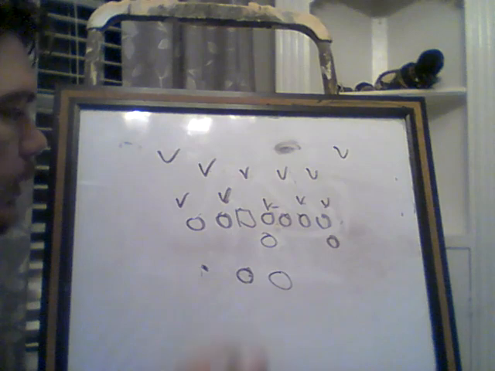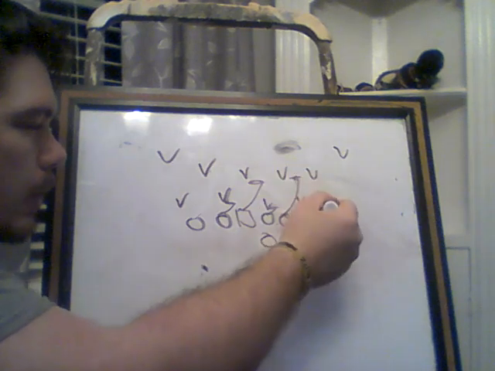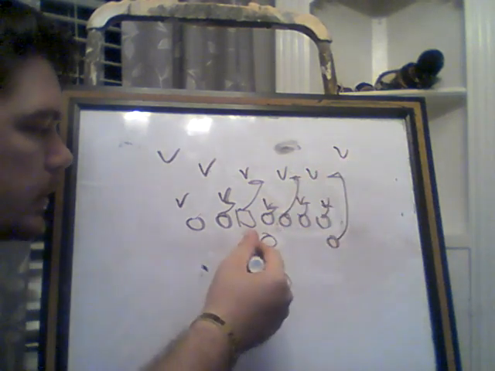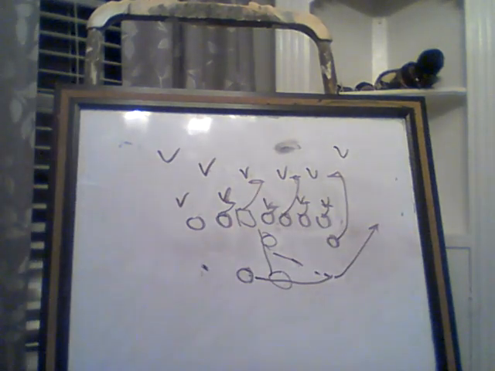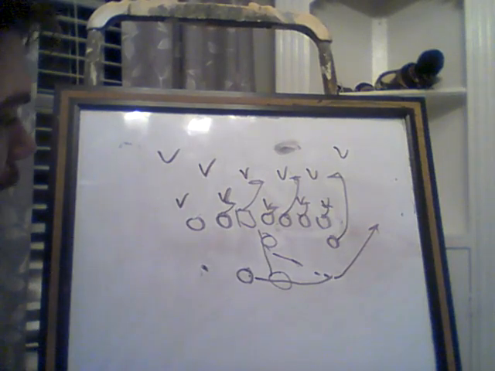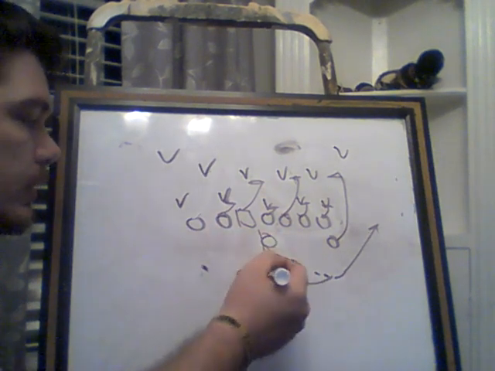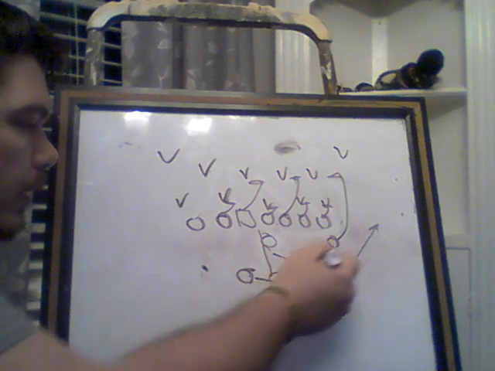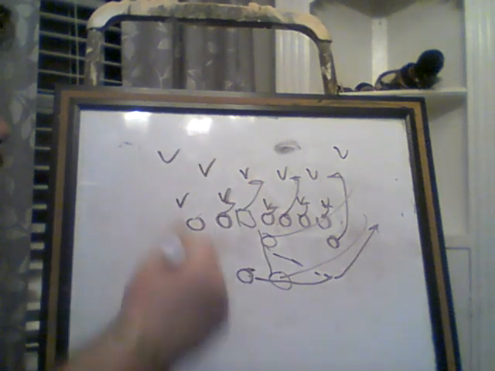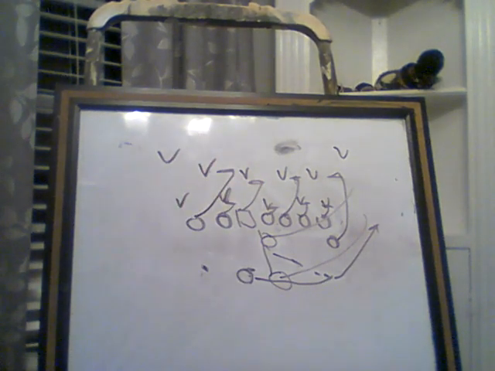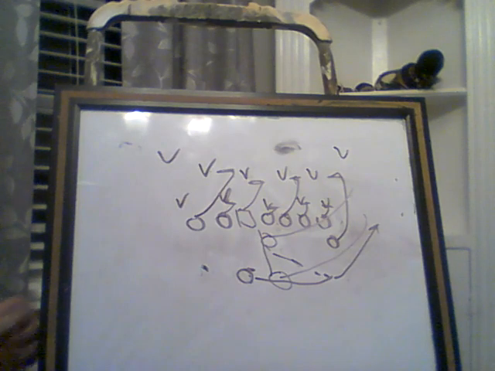So, okay, if we're not doing that, then we can go a true traditional, almost like get our bodies rolling, reach step. You know me by now, you know I hate reach step. Boom, boom. And that's how we can do that against the even front. If I'm going to do this, to be honest with you guys, instead of selling the buck lateral motion, I might even just go straight sweep here, snap the ball here, and do this with my guys. But it's just me. You want to get the buck lateral motion to hold that guy, to hold those backers, okay? Because as soon as they start biting on this sweep, that's where we're going to come back and hit them with trap. Let's see it against the even front.